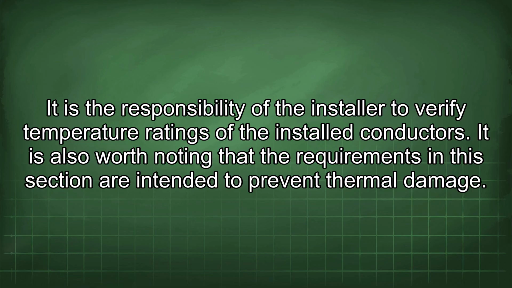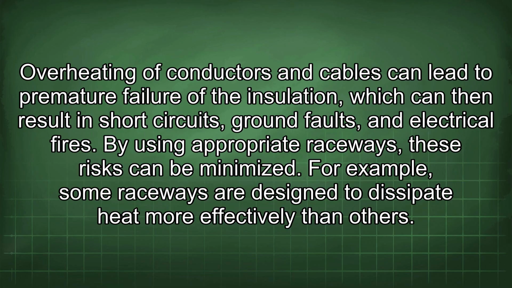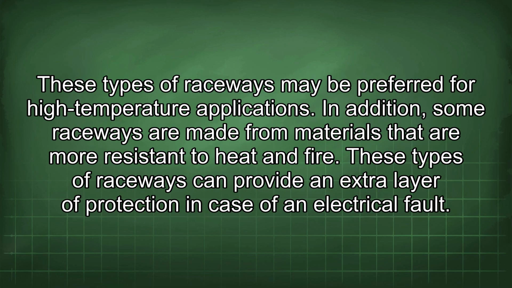It is also worth noting that the requirements in this section are intended to prevent thermal damage. Overheating of conductors and cables can lead to premature failure of the insulation, which can then result in short circuits, ground faults, and electrical fires. By using appropriate raceways, these risks can be minimized. For example, some raceways are designed to dissipate heat more effectively than others. These types of raceways may be preferred for high-temperature applications. In addition, some raceways are made from materials that are more resistant to heat and fire. These types of raceways can provide an extra layer of protection in case of an electrical fault.